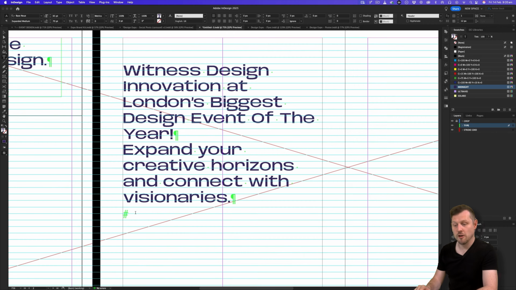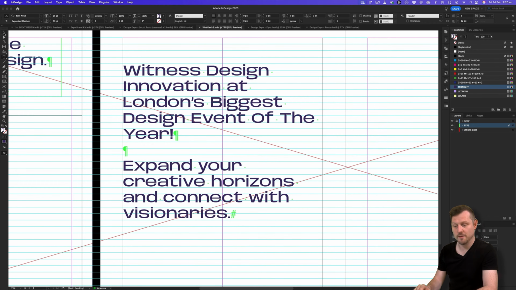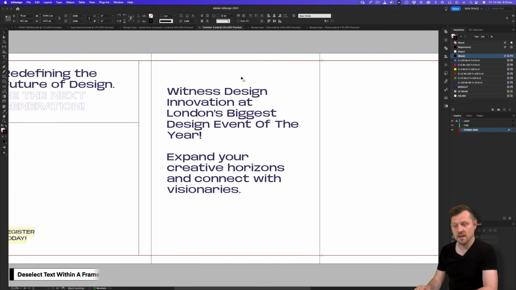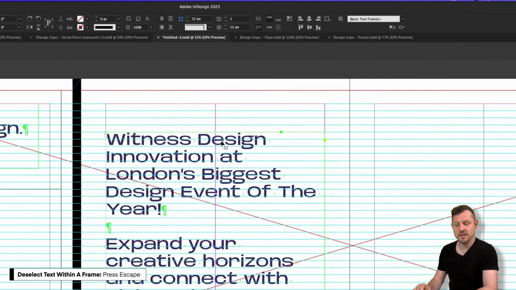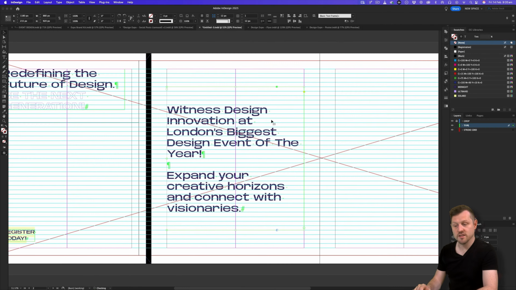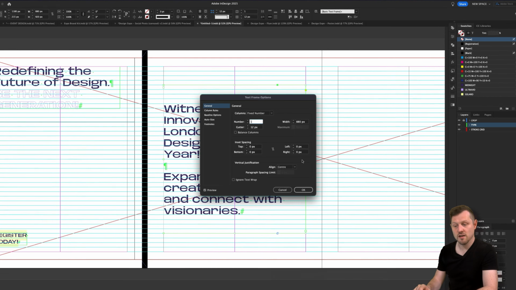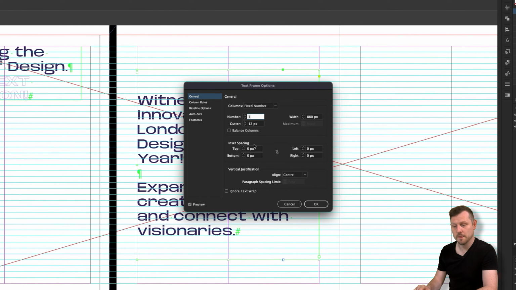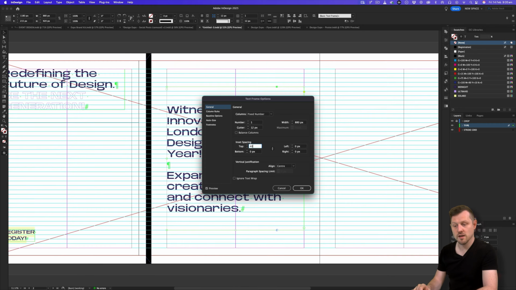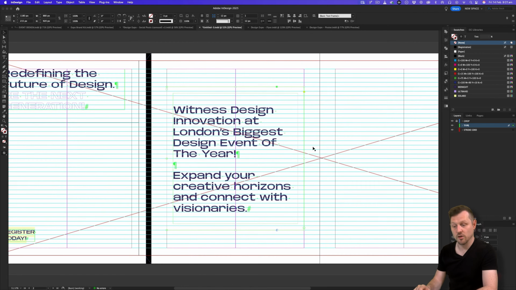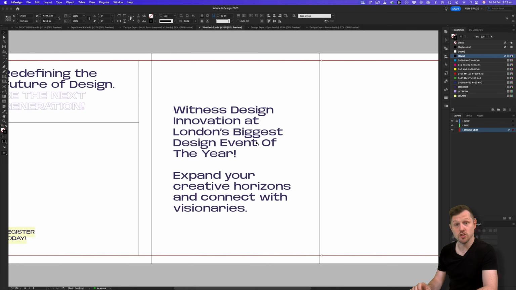I don't want this, so I'll place my mouse cursor at the end and remove this, and this will clean up my text. I'll also place the mouse cursor in front of this second paragraph and press enter once to add a paragraph break. Next, I'll press escape to deselect, come up to the control panel. Here I'll click to align center vertically. Then I'll right click on the text frame, come into the text frame options. For this frame, I'll come down to inset spacing. And with the lock icon set for all the settings to be the same, I'll set the top to 40 pixels, press shift, and this will apply 40 pixels to the top, bottom, left and right. I'll click OK, and that's my text frame sorted on page 2 for now.